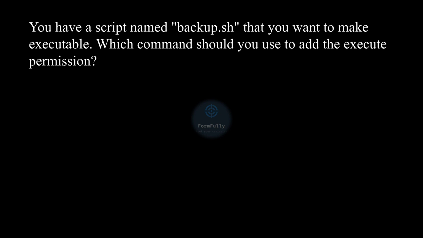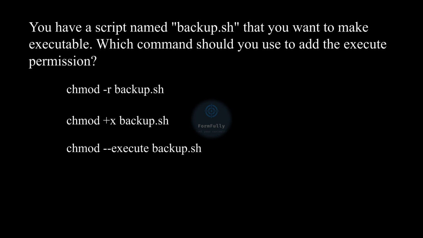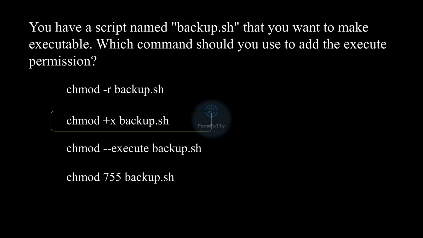Next question. You have a script named backup.sh that you want to make executable. Which command should you use to add the execute permissions? Options are as follows. Among the given options, the correct command is the second command, which is used to add the execute permission to the script.